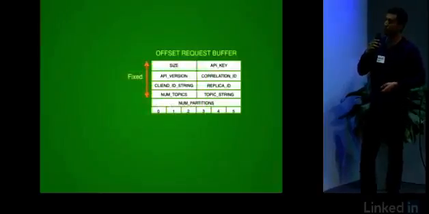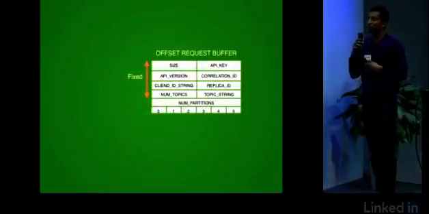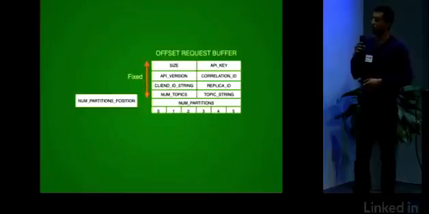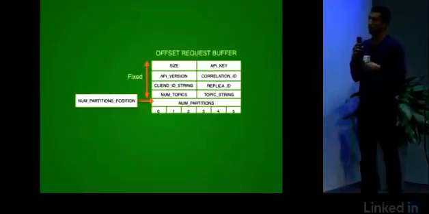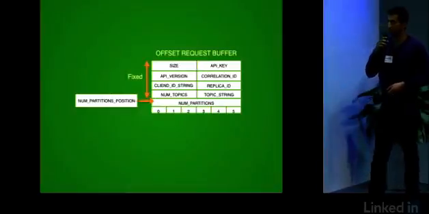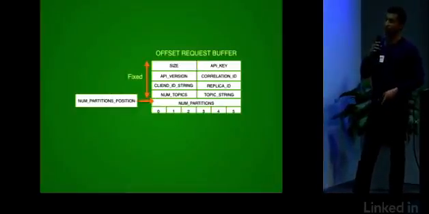So we talked about the metadata request. It doesn't change at all, so you can just keep reusing this. The offset request, again, has a fixed part and a variable part, which only depends on the number of partitions. So again, we can create an index to just this, and when we need to create a new offset request, we can walk this index, write our partitions and send it.